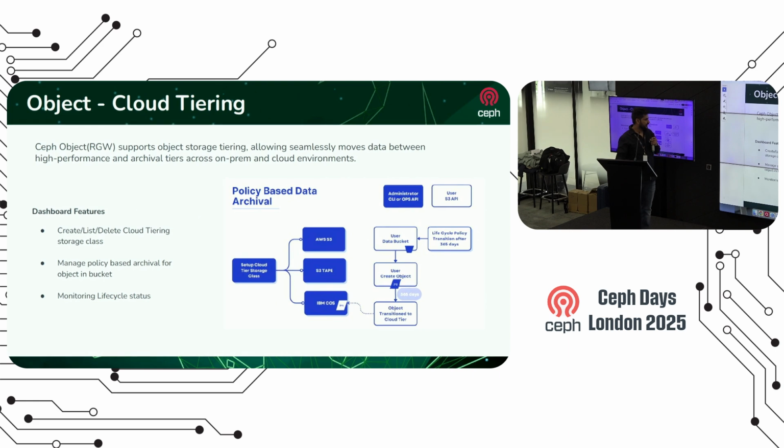So, a similar kind of workflow diagram over here. On the left, you can see that we have cloud storage tier types, whether it's AWS S3, IBM Cloud, and so on, but this can also be Ceph, another Ceph cluster that you can replicate to. Then you provide a policy, on the right side, a lifecycle policy transition, and the objects inside the bucket get replicated once that time is hit or the days have been hit. So that's how the workflow is. What the dashboard has provided is that you can create, list, and delete the cloud tiering types, manage the policies, and then monitor the policies as well.